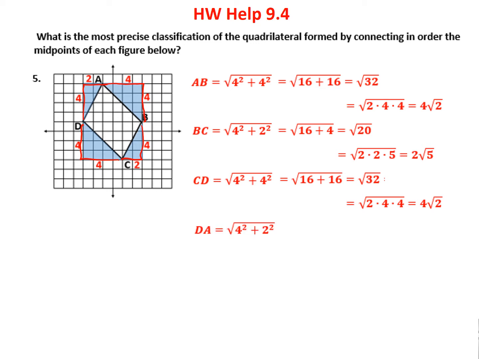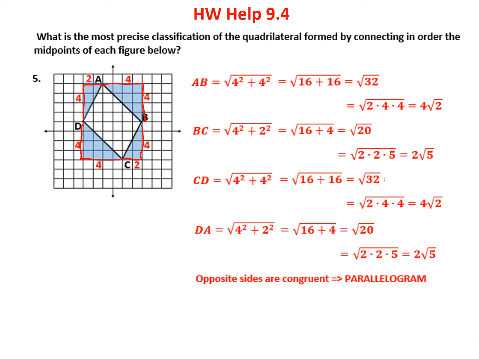So in this case, we now have a quadrilateral with opposite sides that are equal. So we can conclude that that's a parallelogram. We look at the angles and we realize those are not right angles. So we're safe in saying it's a parallelogram. If they were close, then we would have to compare the slopes to see if we had perpendicular lines.